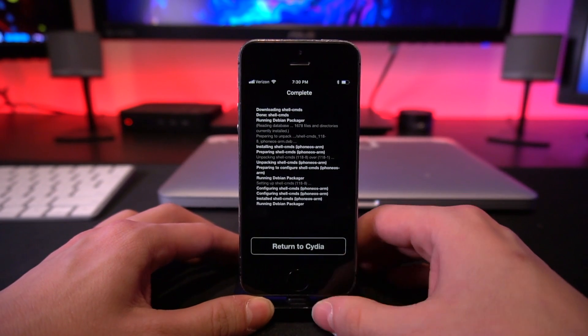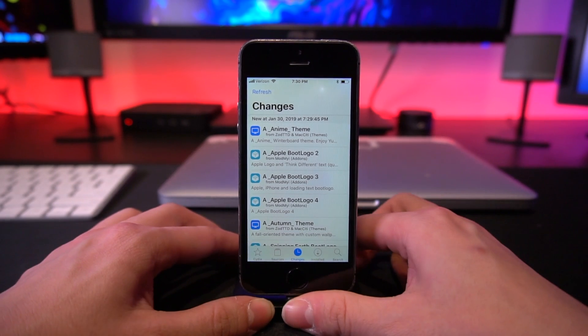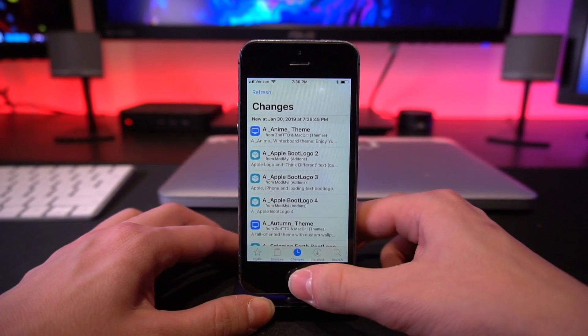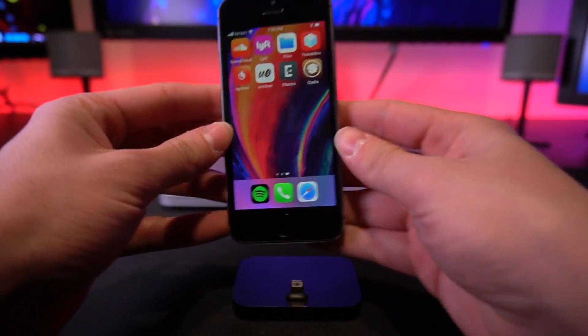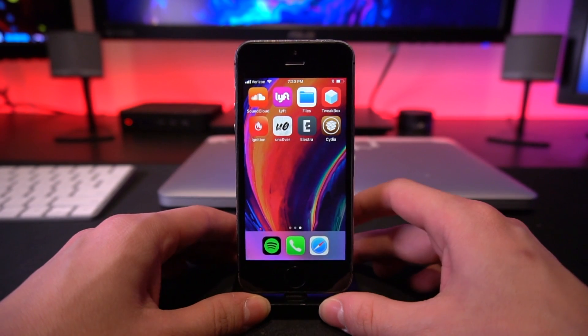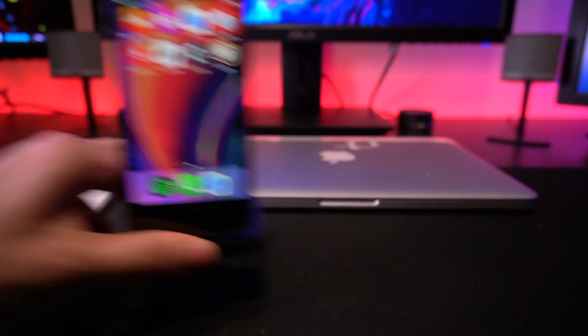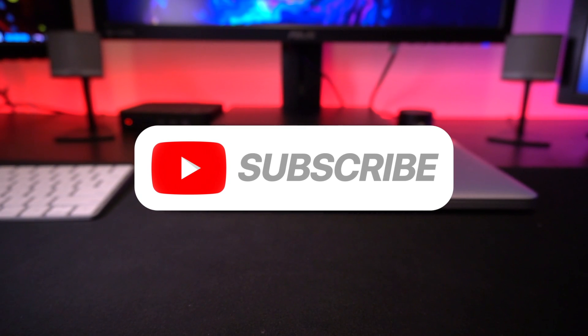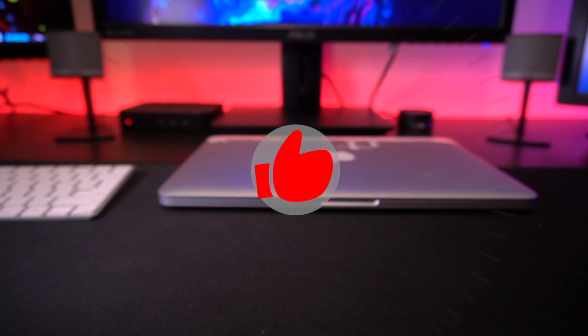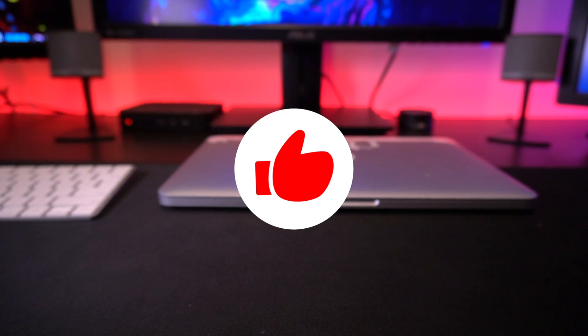That is how to jailbreak your iPhones all the way from the iPhone 5s to the iPhone X running iOS 11 all the way up to 11.4.1. Thank you for bearing with me on my iPhone 5s — that is how to jailbreak with no computer required. There are great things in the works for iOS 12 — most of the pieces are now here with this exploit release, and it's on to post-exploitation processes for iOS 12. I also saw today that a nonce setter for iOS 12 has been released in beta, so I'm excited to check that out.